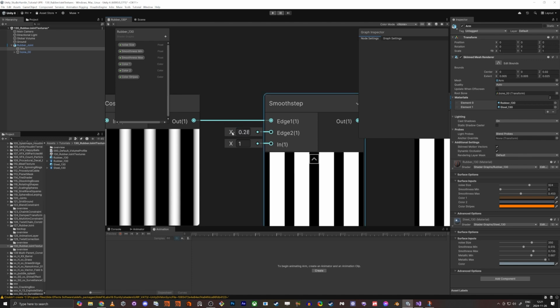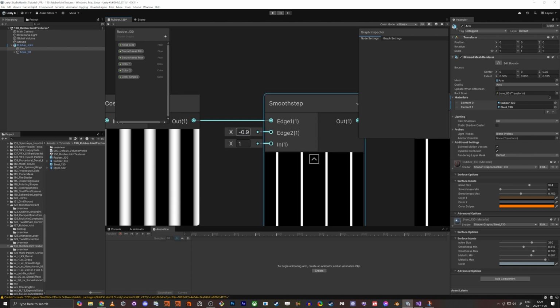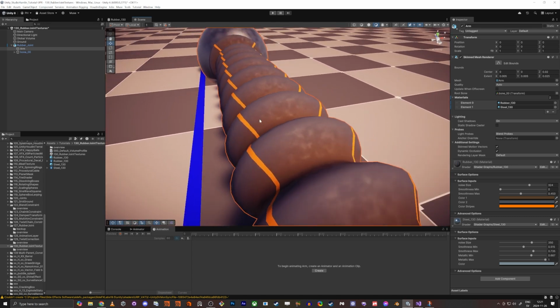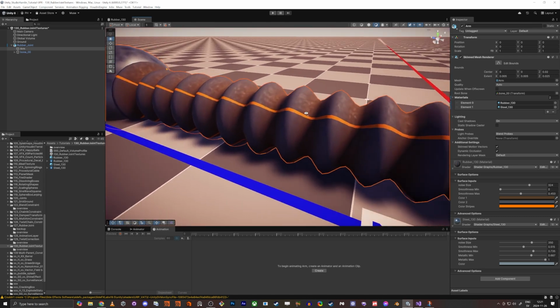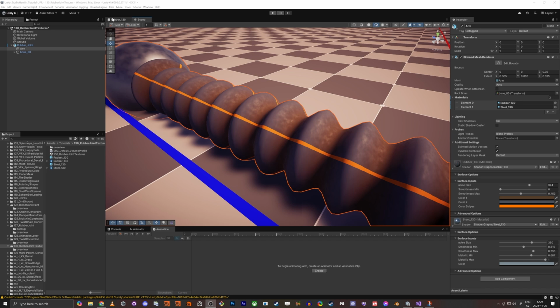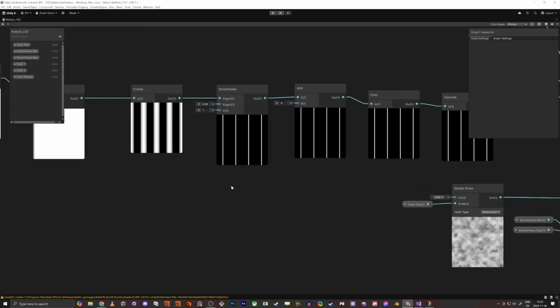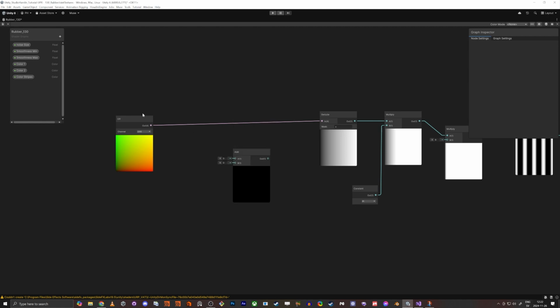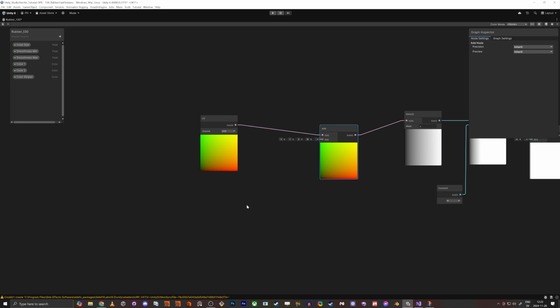How should I do this one? 98, maybe 99. That's going to be nice. So really small stripes. And let's say if you wanted to add noise to these stripes, you could add noise. And what I mean by that is if you just add some offset here, you can do noise.